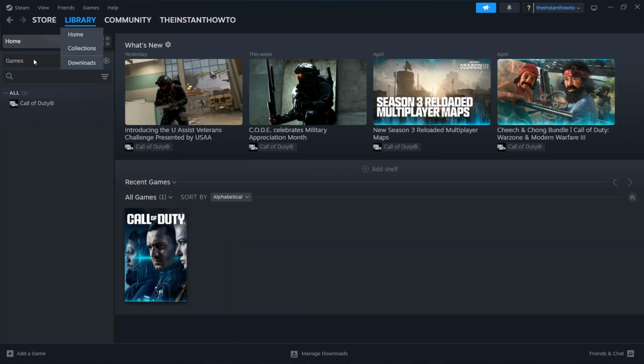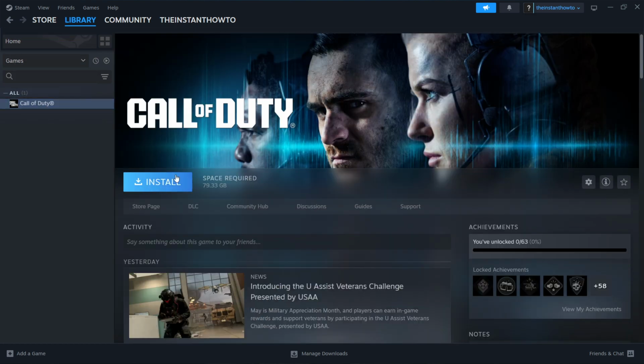And you want to press it and then check games here on the left, and you'll see your Manor Lords game here on the left. You want to press it, press this install button over here, which will install the game for you automatically. And once that's done installing, you will see that this button has turned into a big green play button, and you want to click on it and the game will launch up and you can start playing.